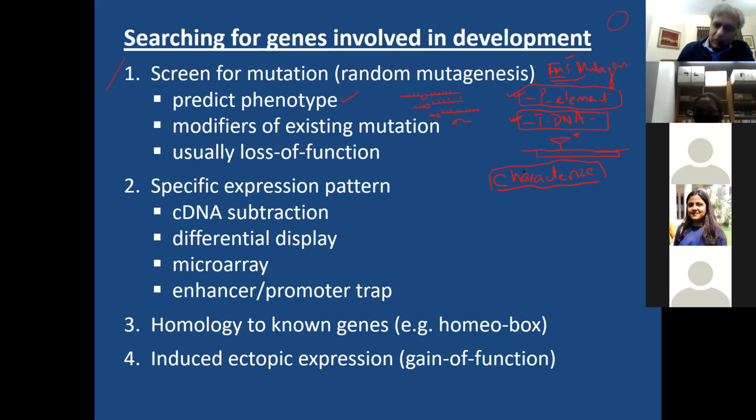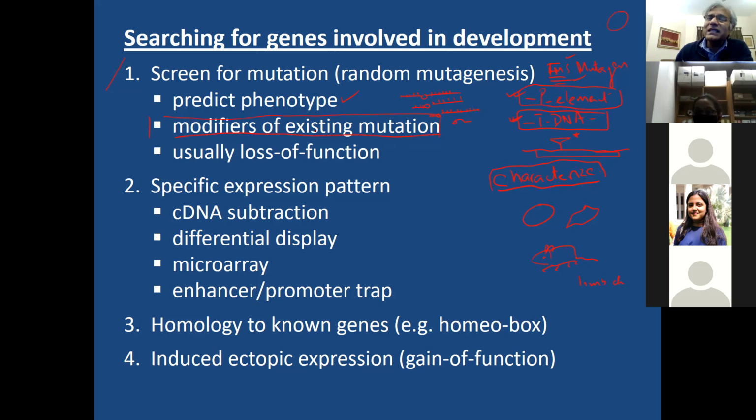Okay. Now, you can also think of doing a genetic screen in which you look for modifiers of an existing mutation, which means, let's say there is a mutation which gave you such an eye phenotype. Okay, wild type eye in fruit fly looks like this. Or there is a mutation, and if you have a mouse, let's say this mouse has defects in limb development. Limbs are not developing properly. And you know the gene, you already know that particular mutant.